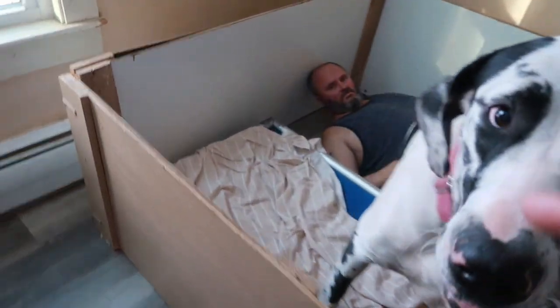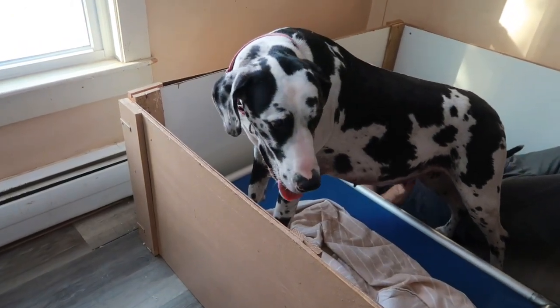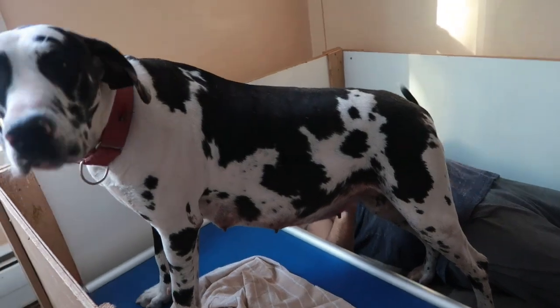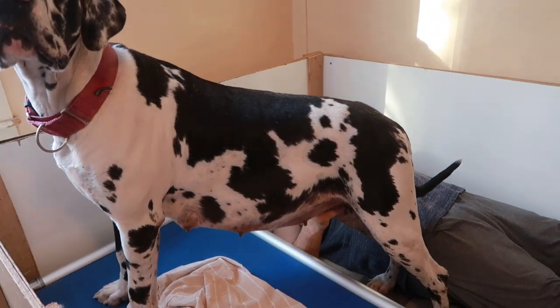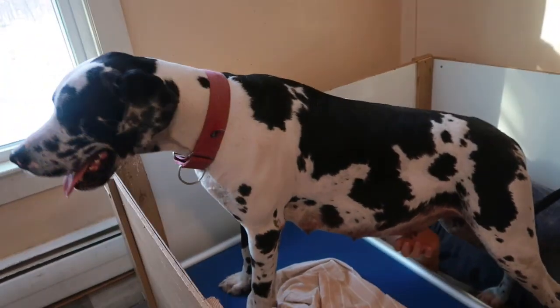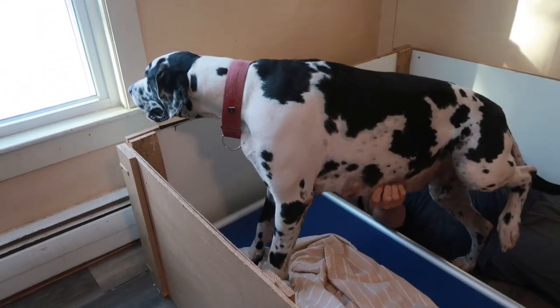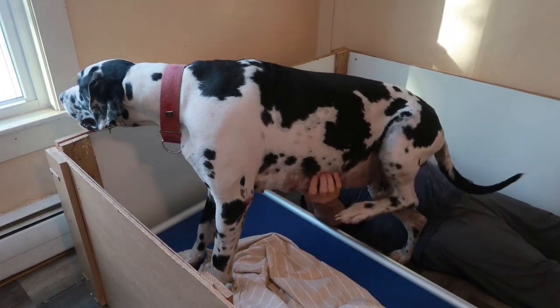And this is her Corunda bed. Are you enjoying your new window? You just think all this room to yourself. As you can tell, her belly has gotten big. It's cute. And she's panting because she's nervous right now. This is her first time in here. She's never been in here before. And I did notice her milk, and she loves to be scratched. Look at her little leg go.